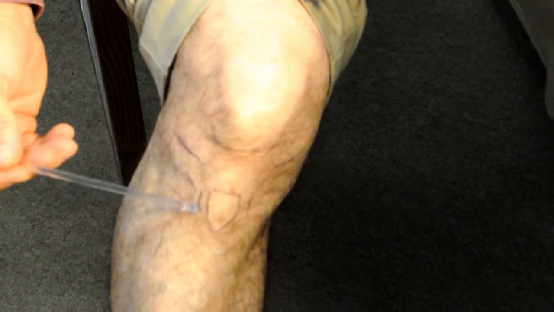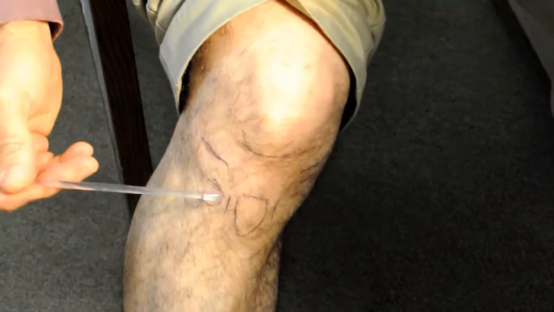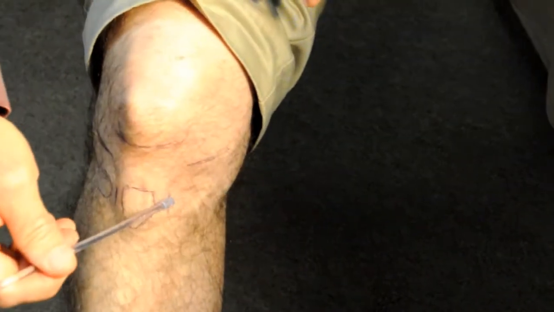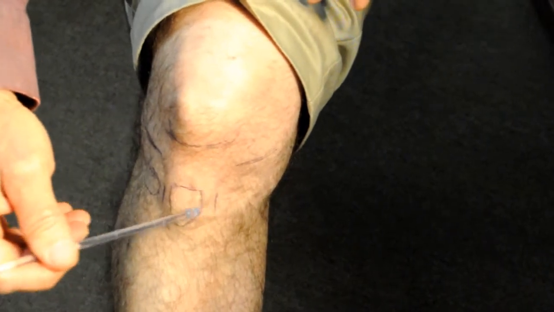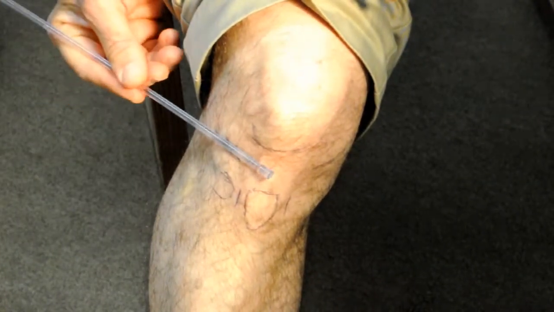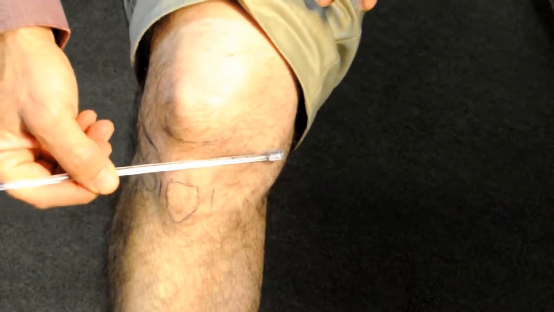The incisions for harvesting cancellous bone from the proximal tibia can be between the tibial tubercle and Gerdy's tubercle or immediately medial to the tibial tubercle. The incision need not be made much longer than is indicated with these ink lines. Subcutaneous approaches to the proximal tibia are a very safe distance away from the joint line.